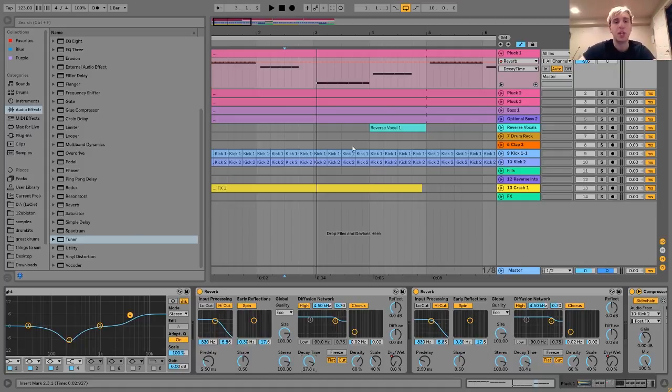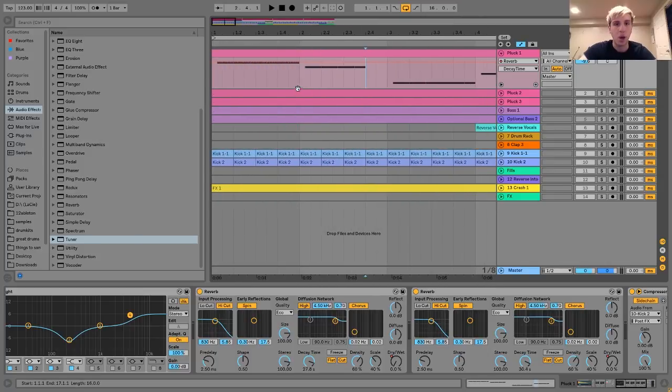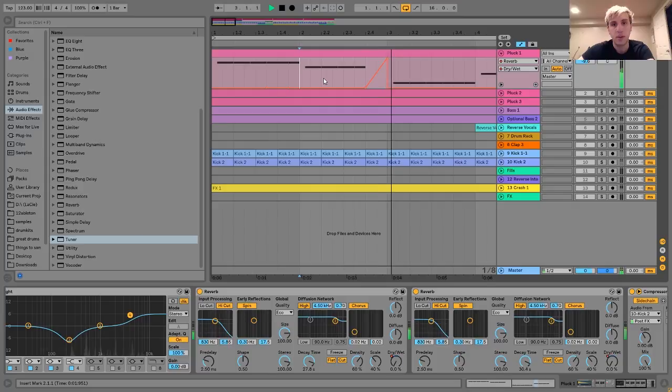But then you have to have a part in your MIDI, and I'm going to talk about the MIDI in a second, but you have to have a part in your MIDI, usually for 1 count, and by 1 count I mean 1, 2, 3, 4. Usually on the 4 of every 2 bars or every 4 bars, you can just cut out this little part, which I've done, and then you automate the dry wet to be like this sort of ramp, and then it cuts out right there. And that's how you get that kind of thing at the end.